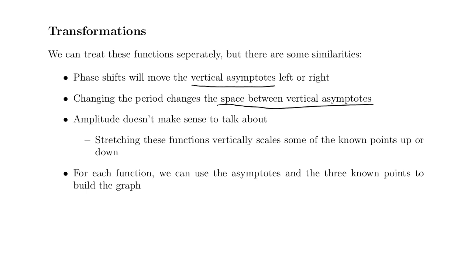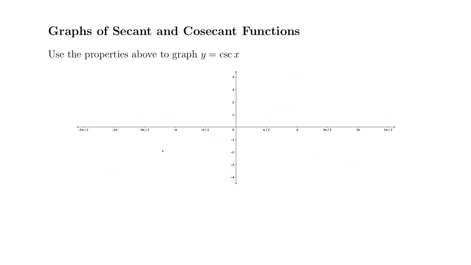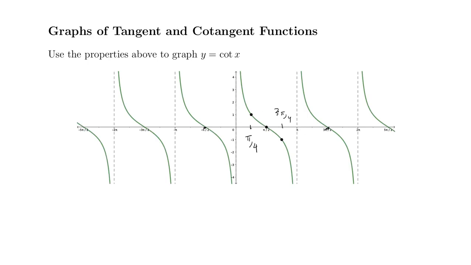Amplitude we don't really talk about because amplitude really is kind of a sine and cosine specific thing, but we can still stretch these functions. What it's going to do is it's going to stretch those known points up and down. So with the tangent and cotangent ones, remember we had those 3 points. Let me go back. These 3 points here, it's going to stretch these up and down where they're not at a y value of 1 and negative 1. They'll be at whatever we stretch it by.